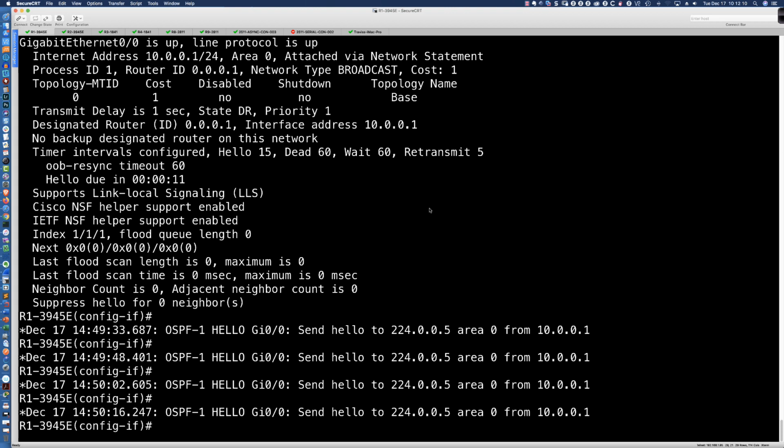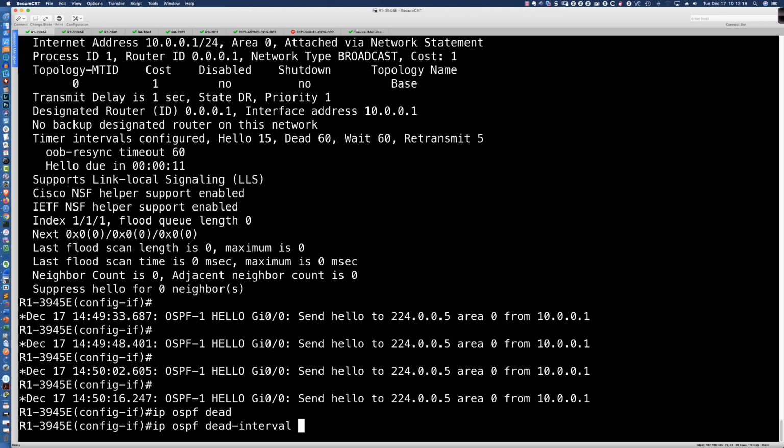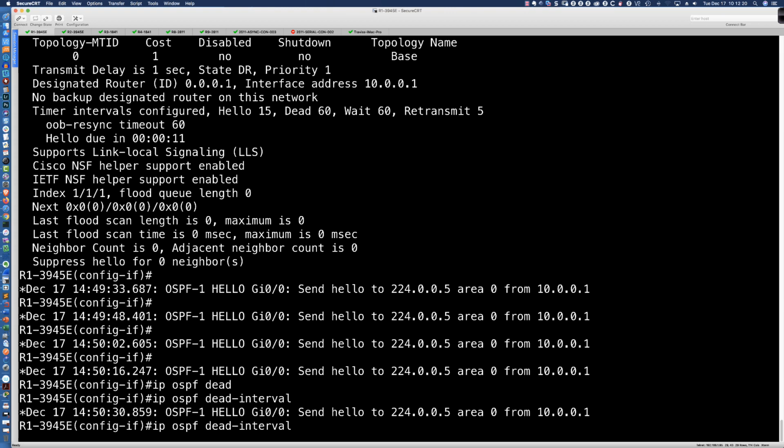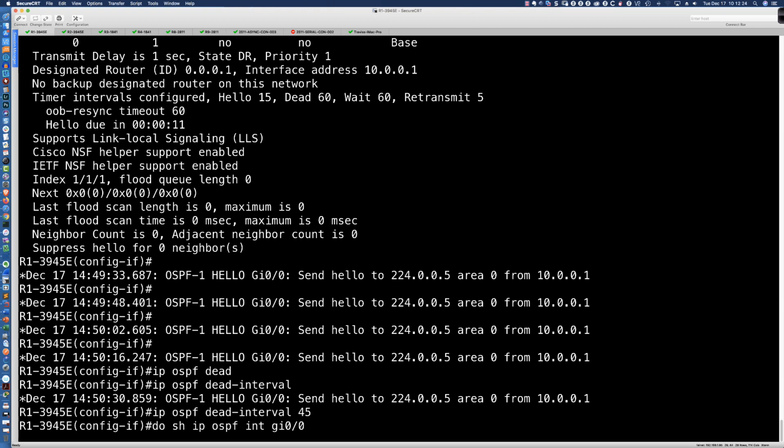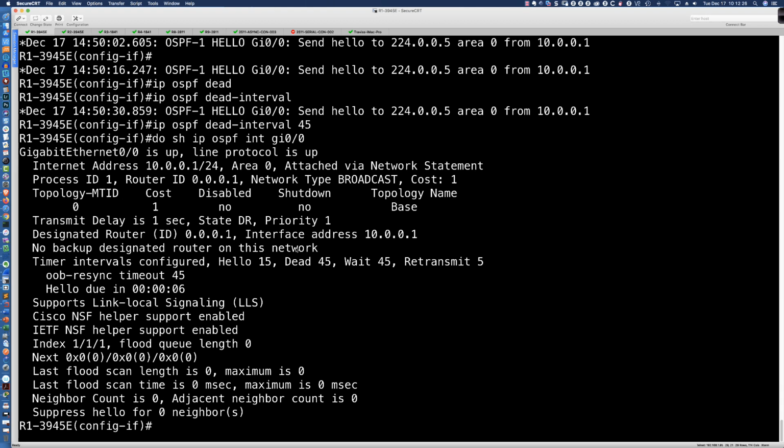Now, what if I didn't want it to be 4 times the hello interval? Could I then come in here and say ip ospf dead-interval, and let's change it to 3 times the hello interval, or 45? What might that look like? So again, I have full control over what these values get set to.